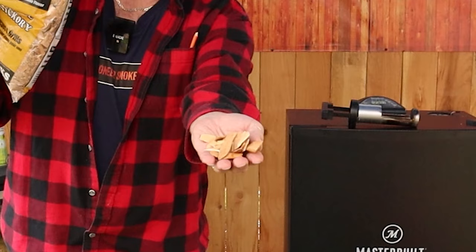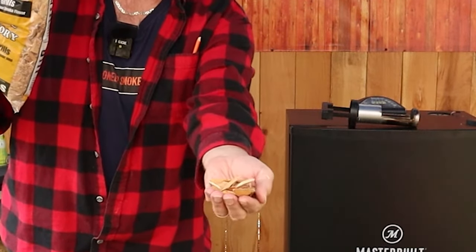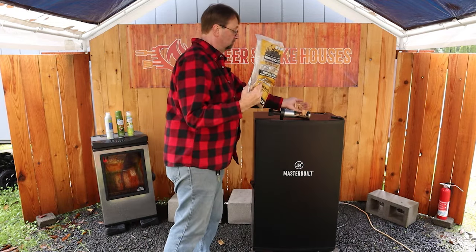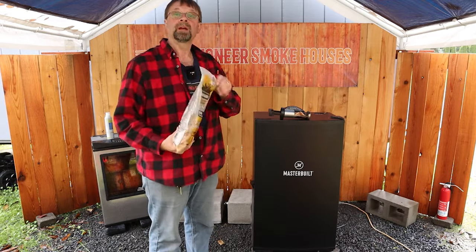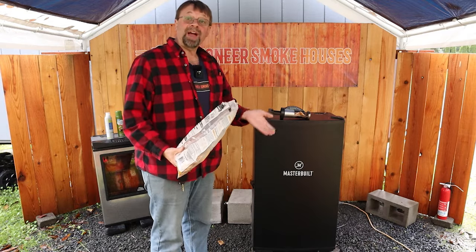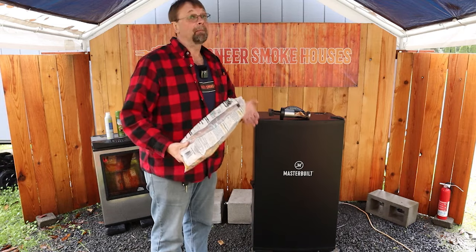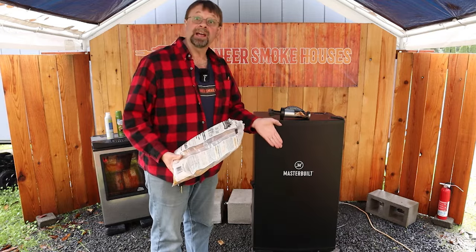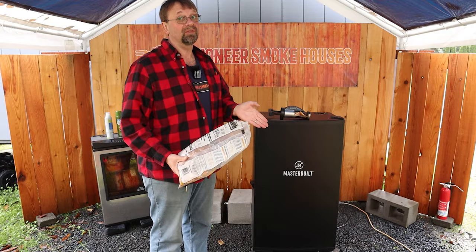You can see here that these pieces are relatively medium in size. The smaller your wood chunks or chips, the faster they will burn and also the heavier the smoke will be. You'll have to add more for small chips or even things like sawdust. You can use pellets but they will burn very quickly.